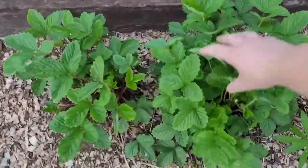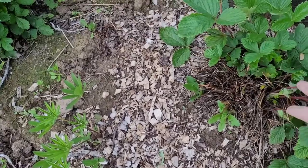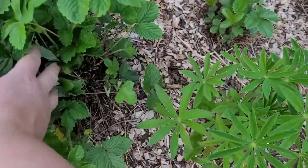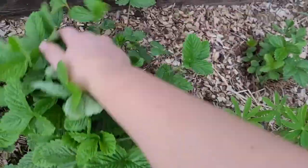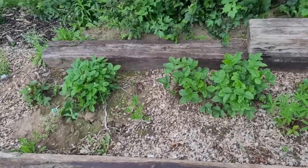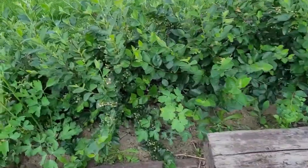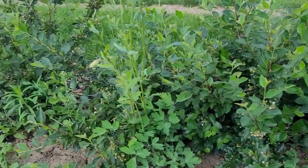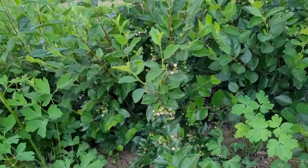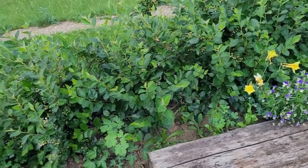These alpine strawberries had pretty much died back - you can see the remnant of what was there. But they've come in and they've begun to bloom and are beginning to bear fruit, though they're not ripening yet. In this heat we're just checking them every day to make sure there's no ripe fruit because the fruit will go off very quickly in this temperature. This is a cotoneaster hedge behind the columbines. It's got lots and lots of little flowers and the bees and the nectar-drinking wasps are all over this thing once it gets a little bit warmer.